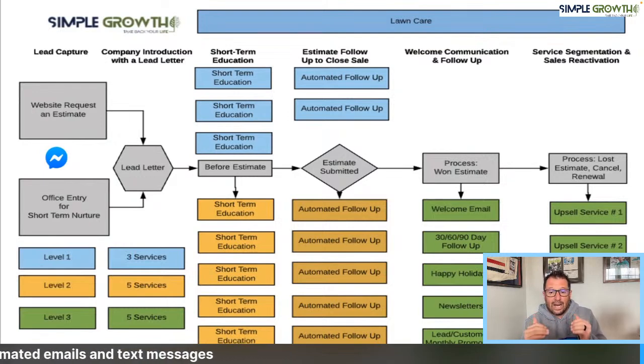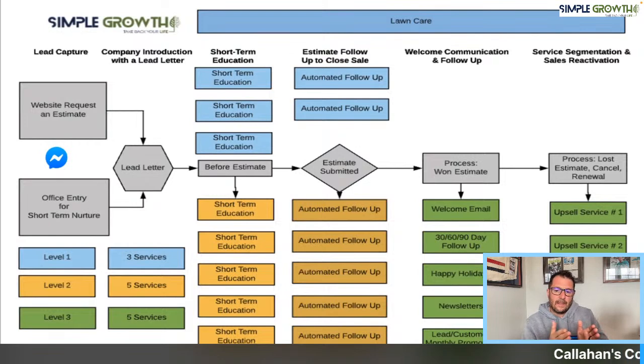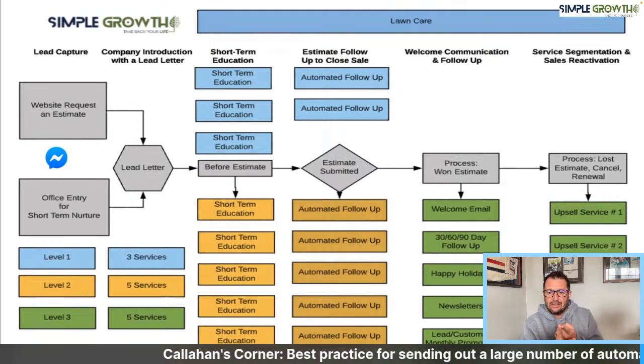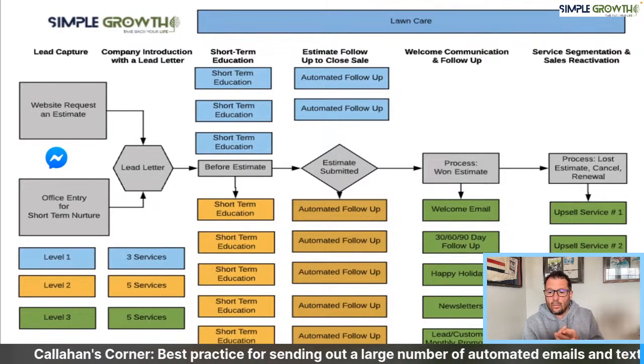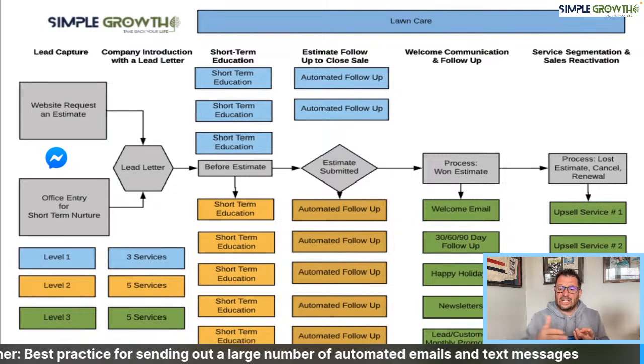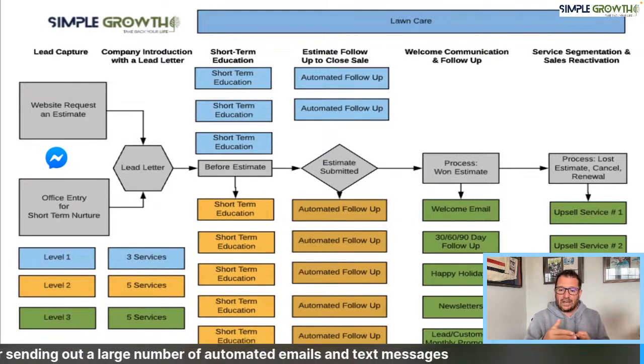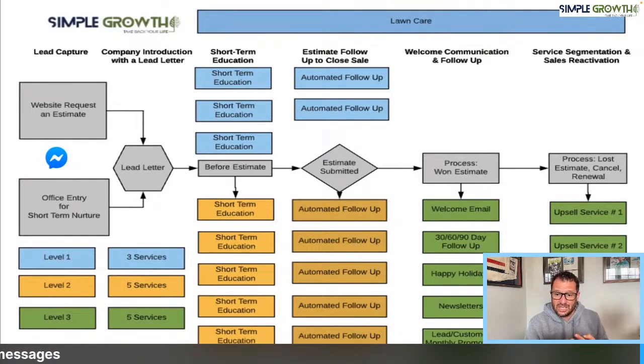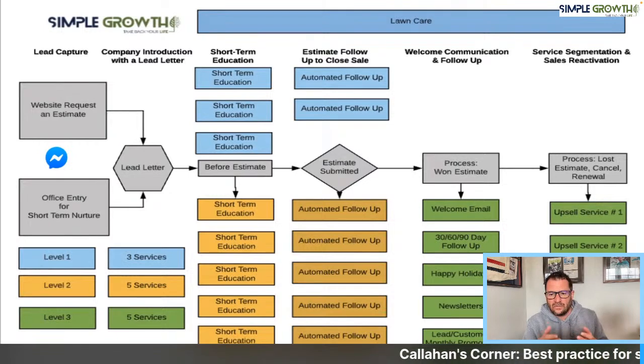But the idea is the secret sauce is here: automated, but personal. So what we do is we look at several factors when we send these upsells. Do they have an estimate in play for this service? Has it been performed in X amount of days? Because if they had just had the service done, we're not going to upsell. It would look foolish. The next one we're going to do is see, do they already have the service? And if they have the service, is it on a waiting list or on a schedule? There's a few others that we dive into, but those are the big hitters.